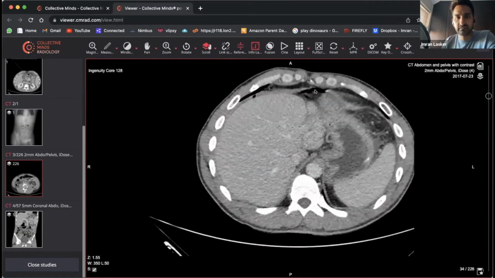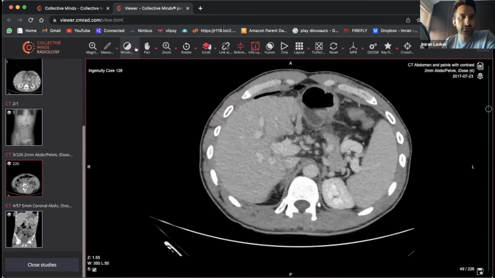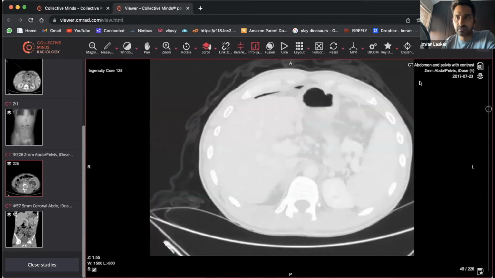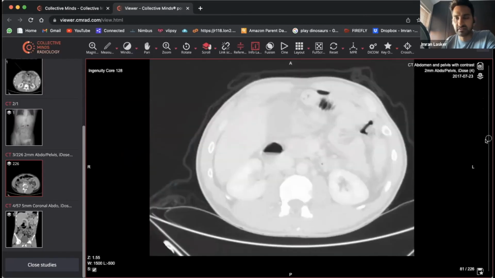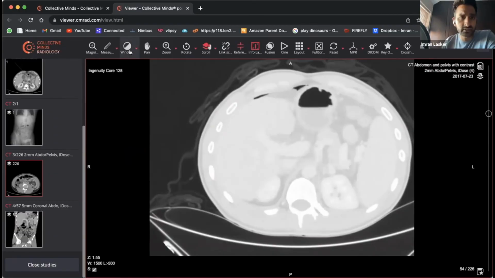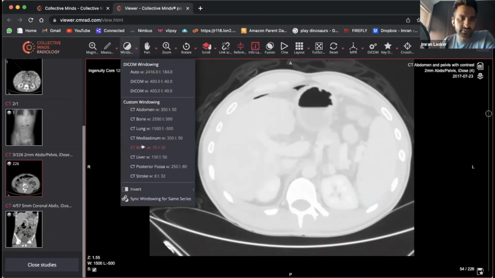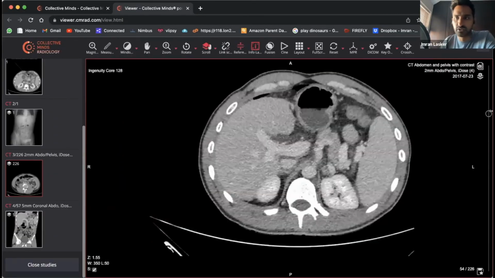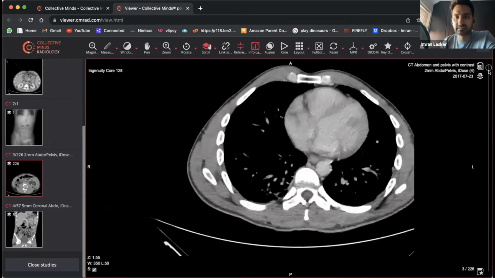So the lungs finish there. And then you've got these dots. Can you see that? And another bit of low density there. So it looks like air. And if we go to the lung windows, you can see that there is definitely some air sitting within the upper abdomen. So straight away, we should be thinking to ourselves that this patient has got what is called pneumoperitoneum. Something has burst, right?